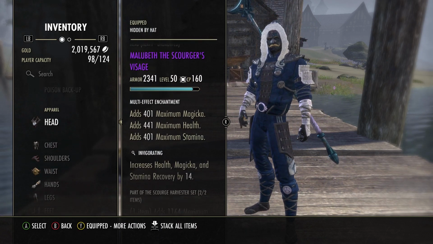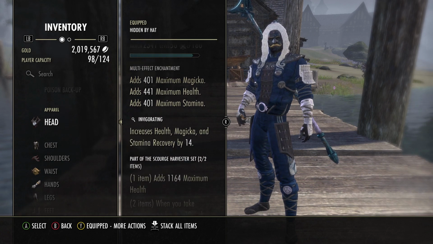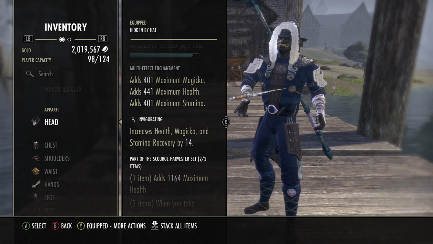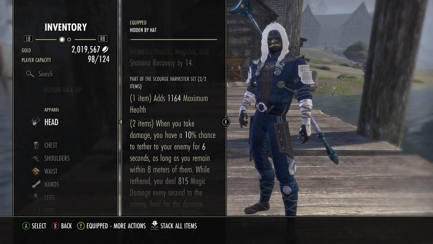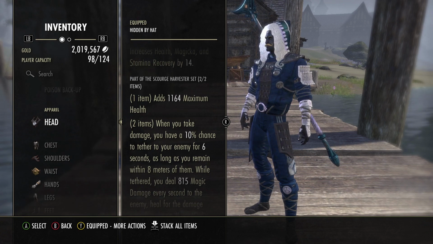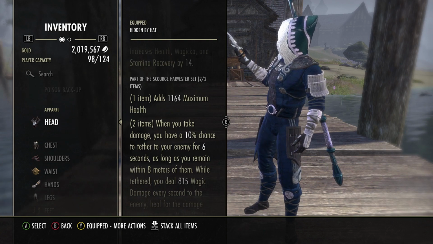So we are running Malabeth Scourger as a monster set. Ignore the invigorating, even though there are worse traits like training. But Malabeth is perfect for this build because people try to jump you since you have so much health. I feel like people just get pissed off almost and jump on you and try to burst you down. But Malabeth Scourger makes your heals legitimately incredible.